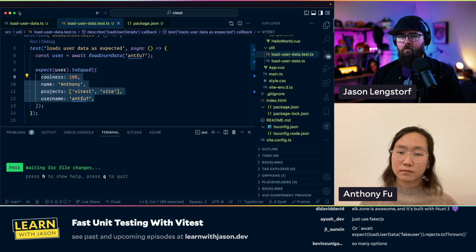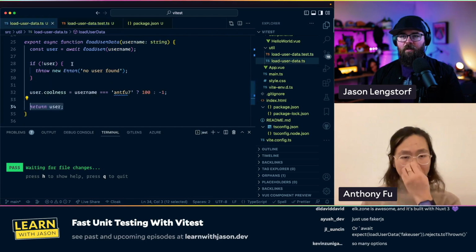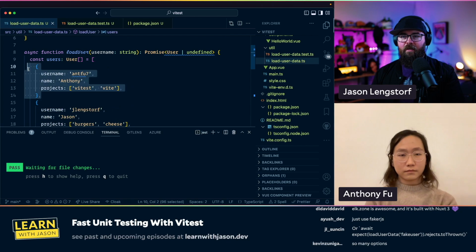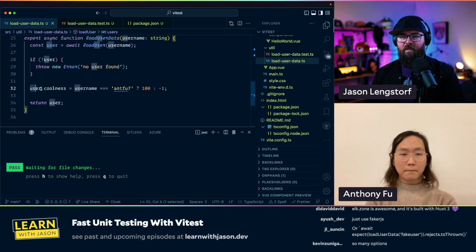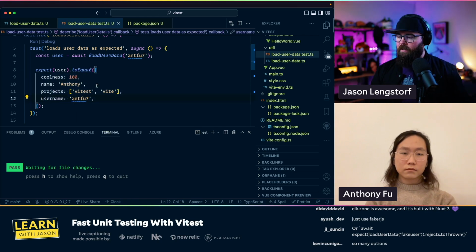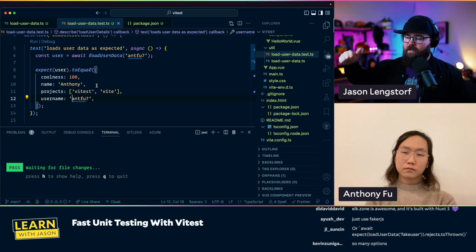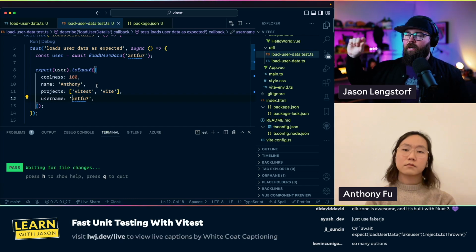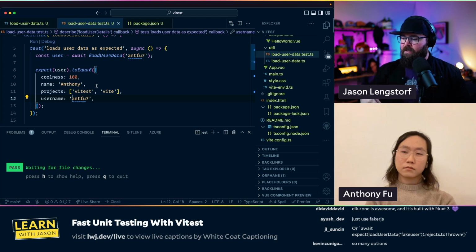I feel like I'm duplicating efforts here, where this data and the coolness and everything is all defined in the code, and I don't know that it makes any sense to make my team, anytime we need to add a new property, go through and update every test in the test base and copy paste this property into every single test.